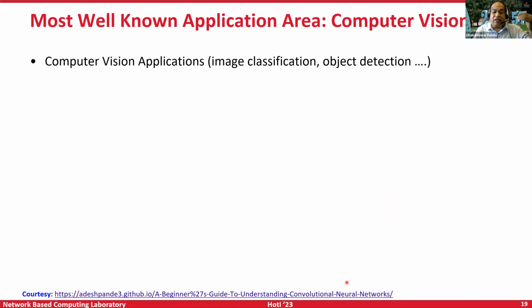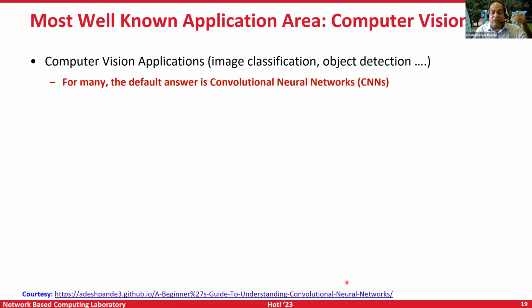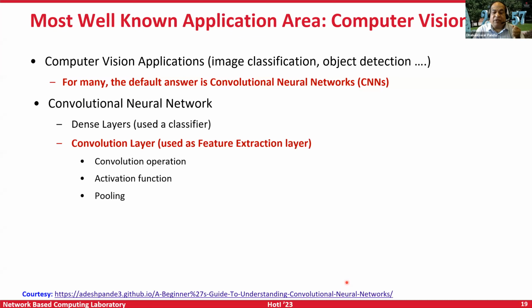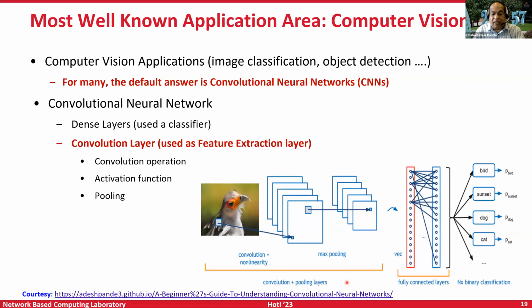So with this kind of objective, let's take a look at a very concrete application area, which is computer vision. It has been there in the very early days of image processing. This is where the convolutional neural network, or CNN, came in. Now, if you take a look at this kind of picture, let's say we have a picture of a bird, and how do we classify it?